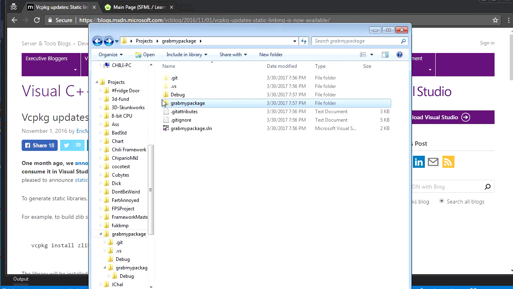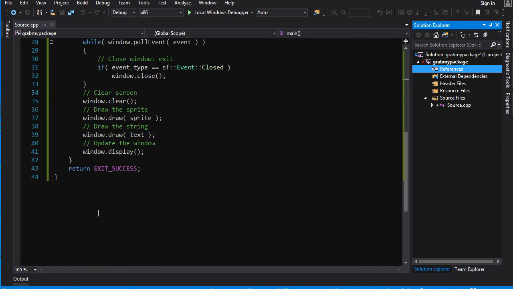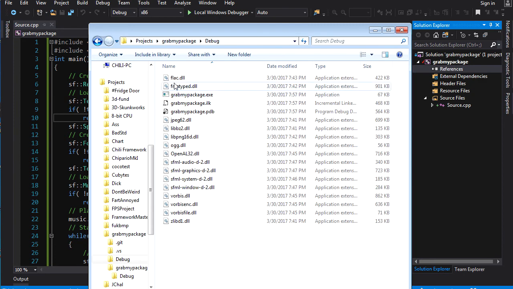It's interesting here because when we created this project, I just created an empty project and I pasted this stuff in here, but somehow it figured out that we needed all of these DLLs and it put them all in here. And I find that quite cromulent.